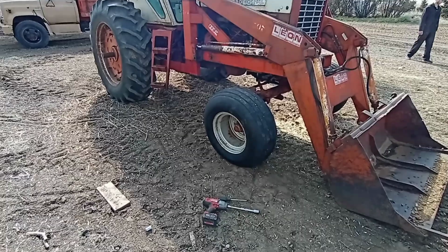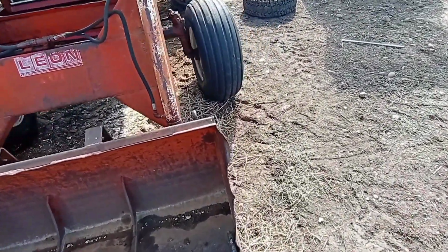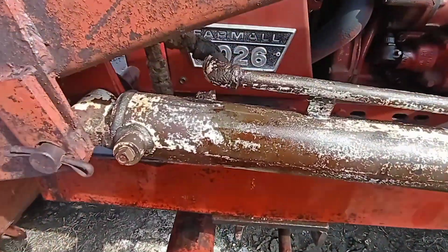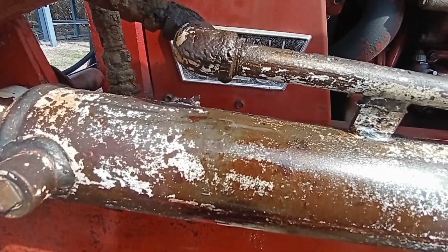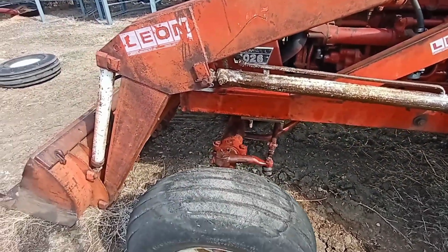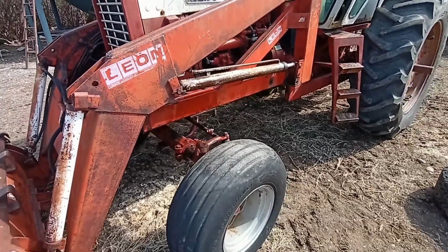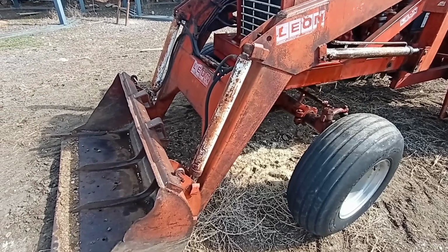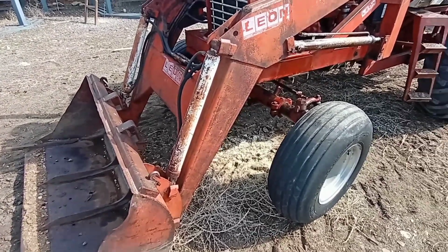So next thing that's going to be up in a later video is I'm going to be addressing the oil leak I have going on with the cylinder here. You probably could have seen it on video, but it's just from the fitting, so it's not the end of the world, but we are getting a bit of an oil leak. So that'll be another video addressing that. I have a feeling it just needs to be taken apart, get some Teflon tape on there, or put new fittings on, whatever it possibly needs. So it shouldn't be too bad.